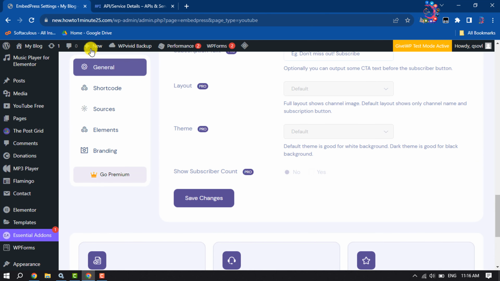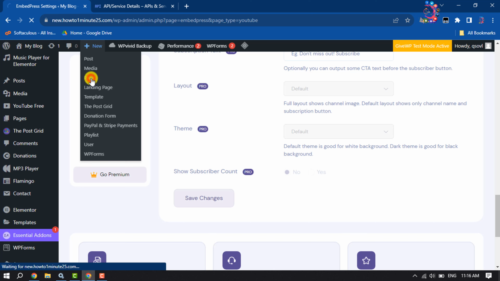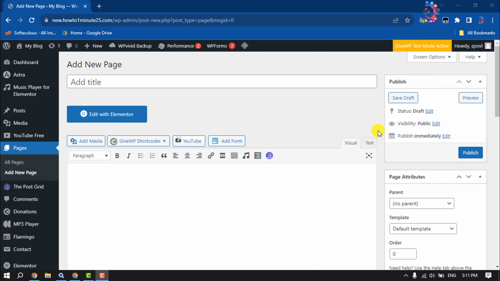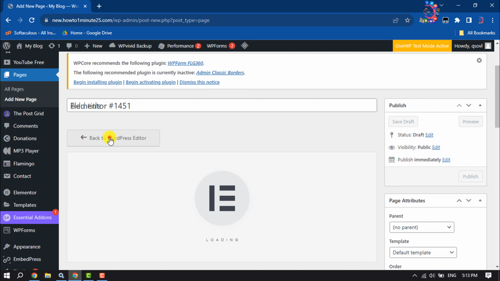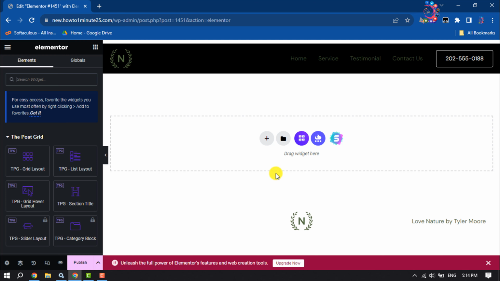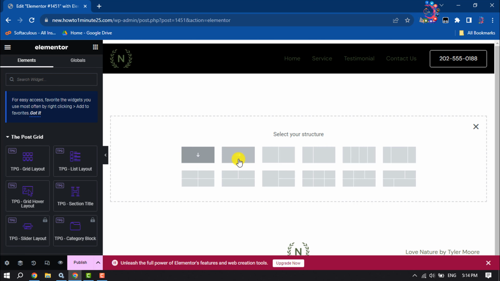Once done, let's create a new page for the YouTube channel or YouTube videos. And click on Edit with Elementor. And let's add a container and select this structure.